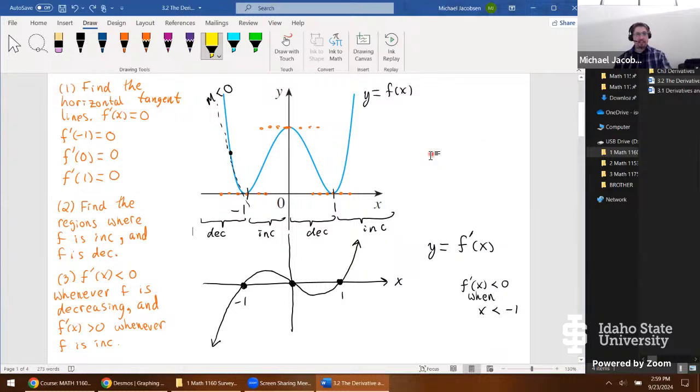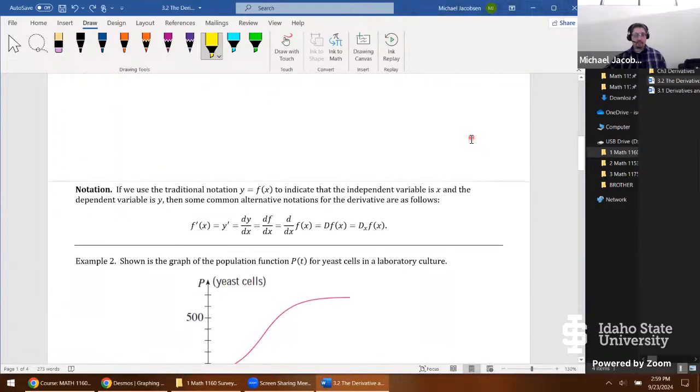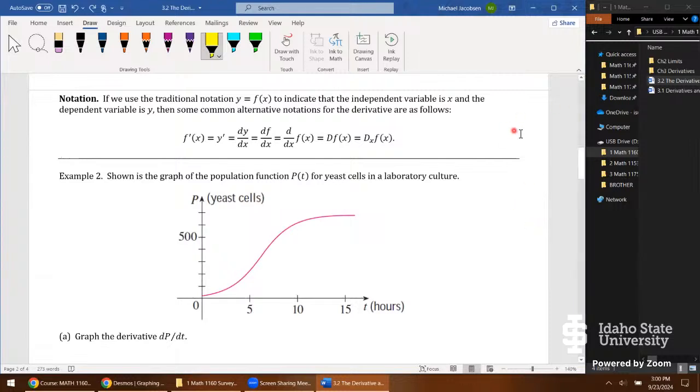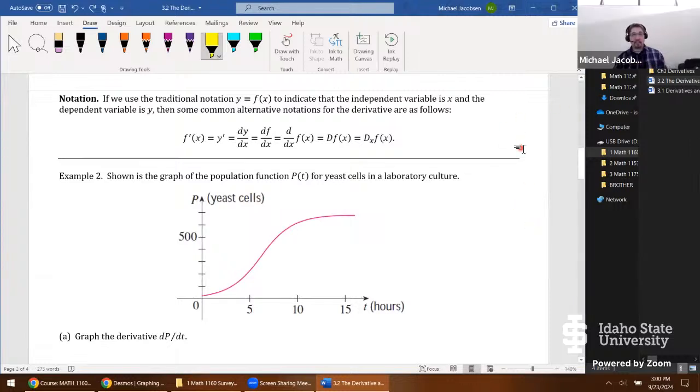Okay, let's see if we can get through 1 or 2 more problems. So the next one, we have a function that's provided, and we want to calculate the derivative as well. But notice our derivative is written in a really weird way down here. So we should pause and talk a little bit about the notation like we have above. There you go. So one thing that's kind of tricky in calculus is there's a lot of notation. It's information dense.